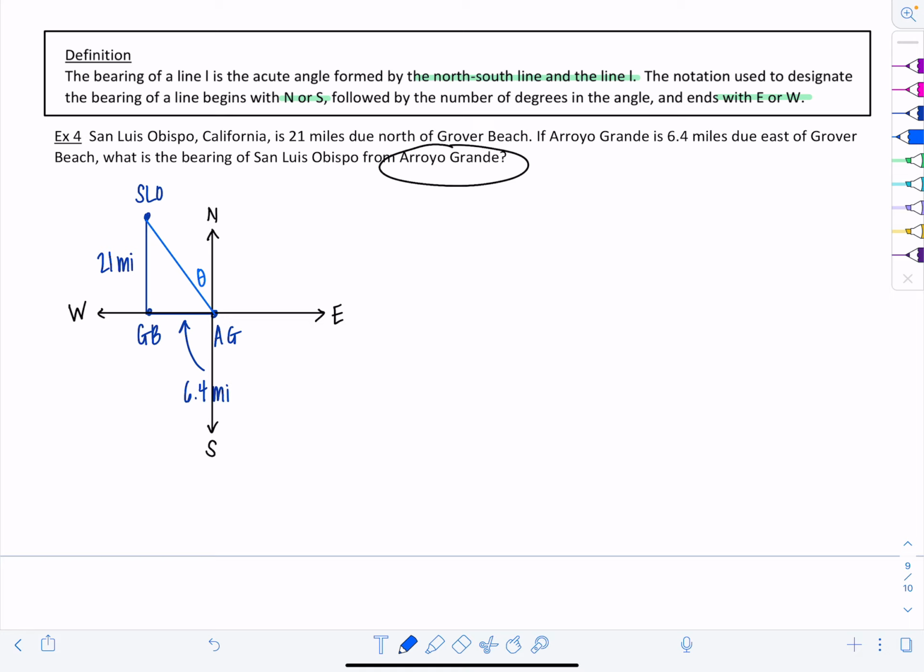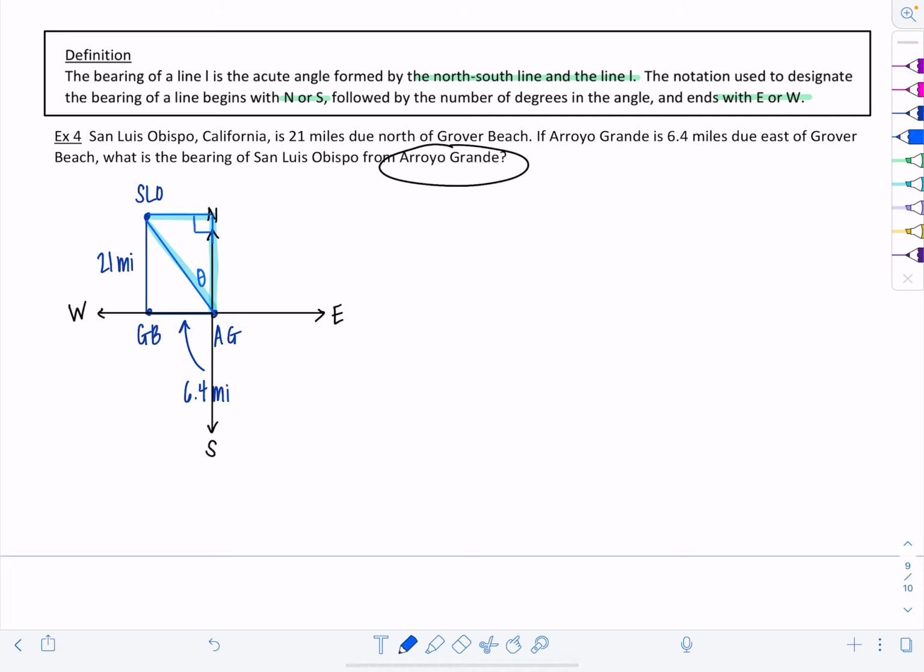Okay, so if we want that angle, a couple things we can do. We can just extend this and draw another triangle up here, or if we calculated the value of this angle, we know we have alternate interior angles that are congruent. That's back from geometry. I'm going to assume you forgot that, so we won't do it that way. So I want you to just focus in right now on this right triangle right here so we can figure out what theta is. Okay, let's go ahead and label it.